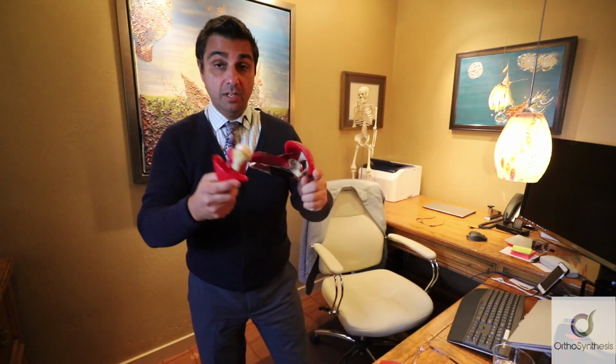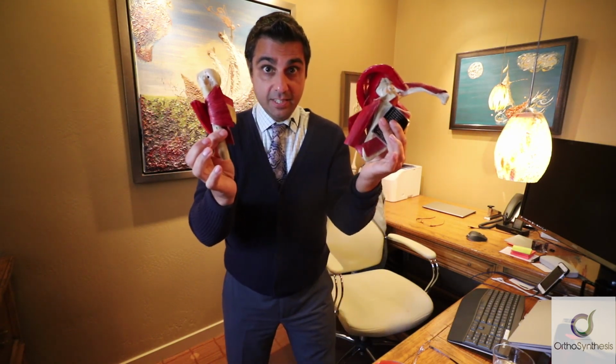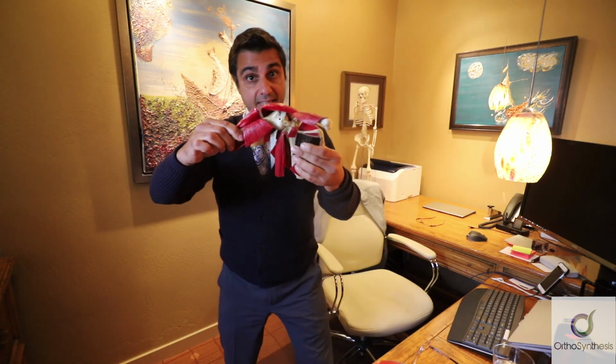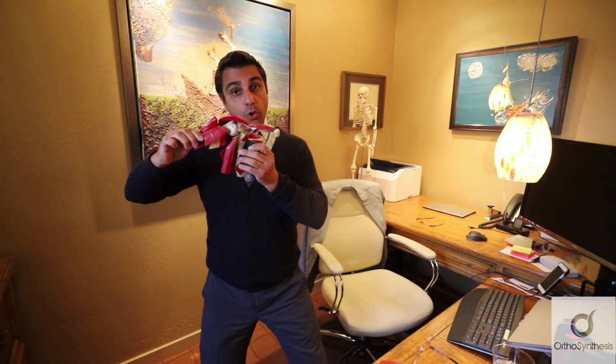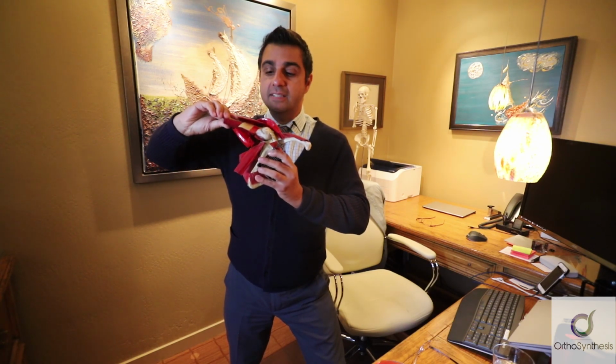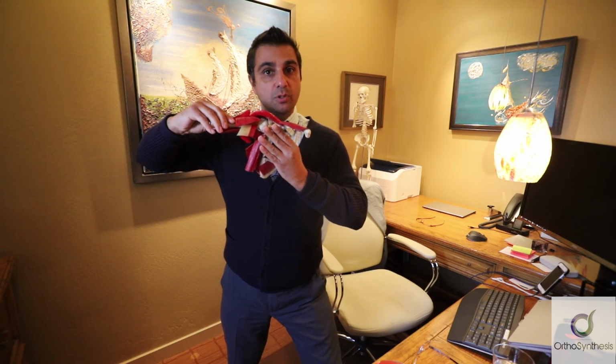So we look at this other model, which is a little older, but it's easy to show because it's completely apart. This is not what your shoulder does. This is what your shoulder does. So again, same thing I'm going to show you. Quarterback comes up, his arm goes out, and you can see that if you don't have the muscles and the restraints, it's going to pop out. Like imagine that. But you have all these muscles and capsule up in the front. So basically you go out, you pull back, and then you throw, okay? You throw like this, okay?